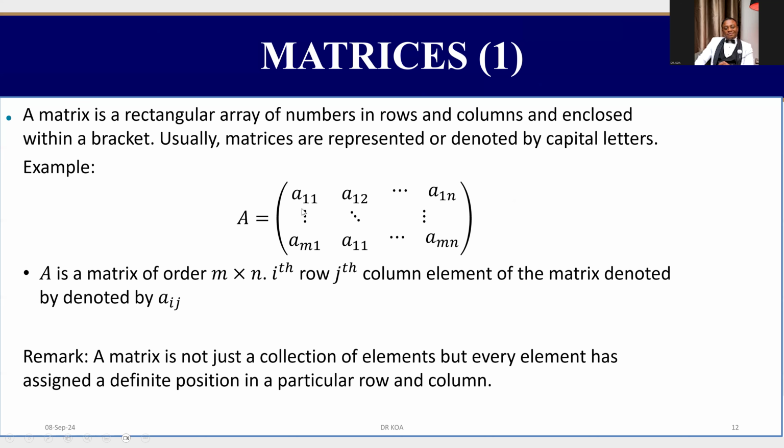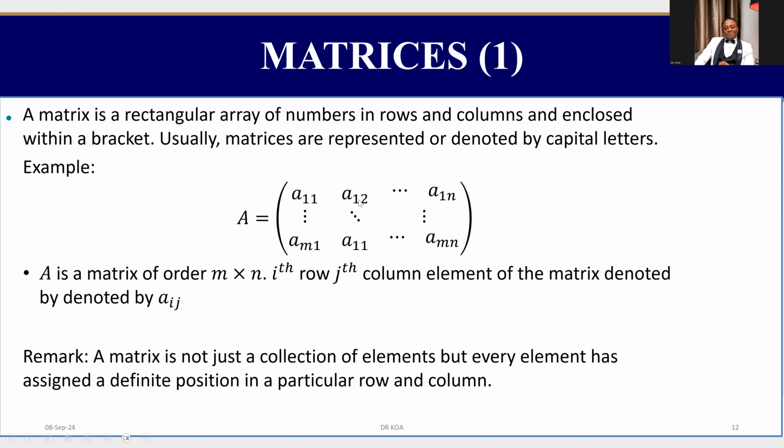And the elements in a matrix are defined by an order. So if A is a matrix and the order is n by n, then the ith row and the jth column are the position of A. So if you take A11, the first one is where it is located in the form of row. The second one is where it is located, or its position, in the form of a column. So the first one here means it's on the first row. The second one here is on the first column.